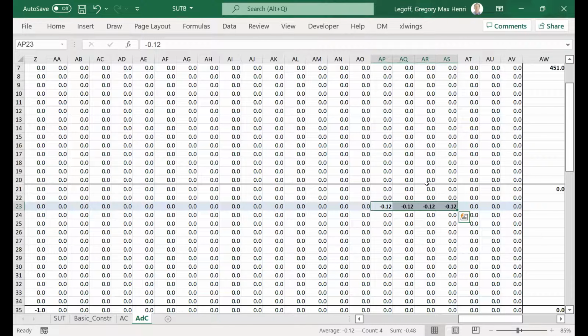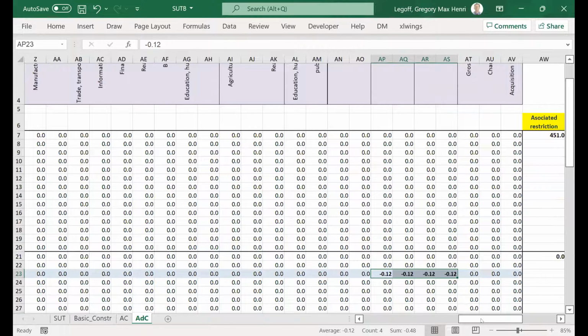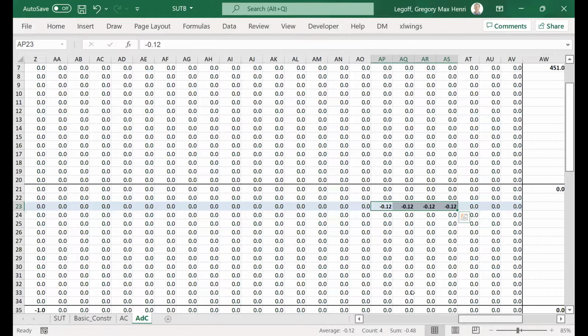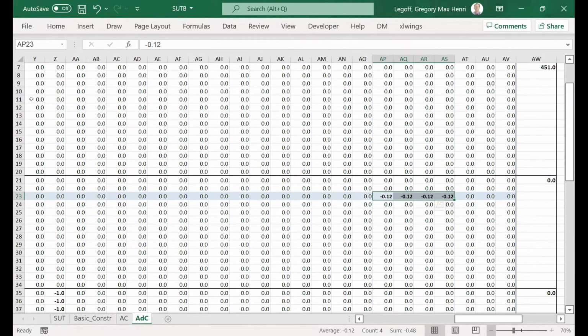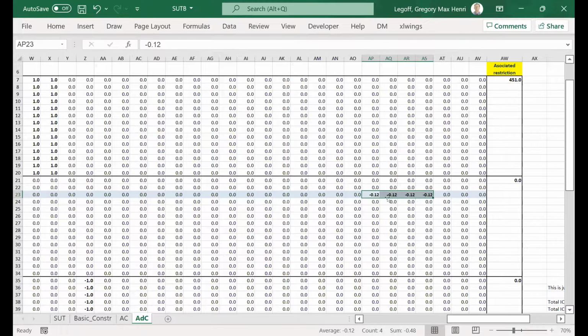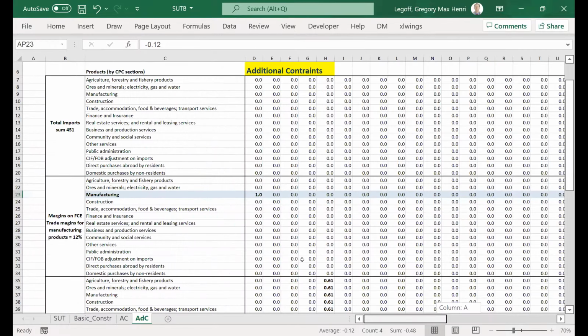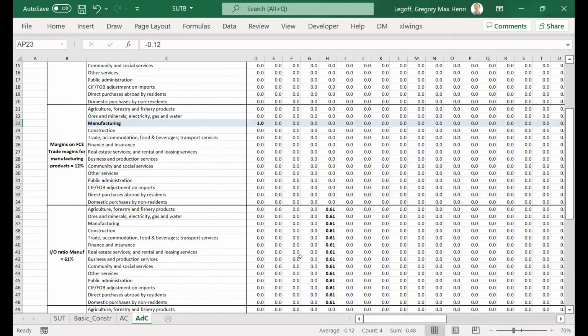It means that in the first case, you can define column constraints. I'm going to zoom out so you can see maybe better. So we have column constraints. We can also have row constraints with some ratios that you can use. Why is it negative here? It's just because the use is coded as negative in the system. We were talking about the VAT. Oh no, that's the input-output ratio.